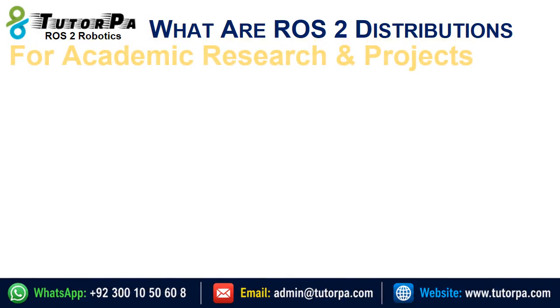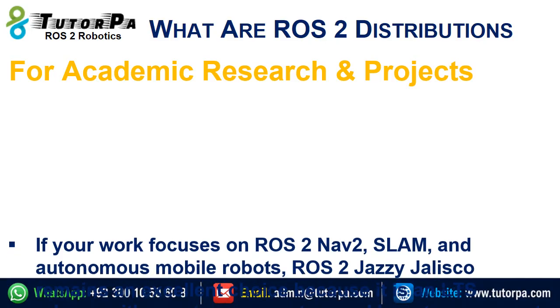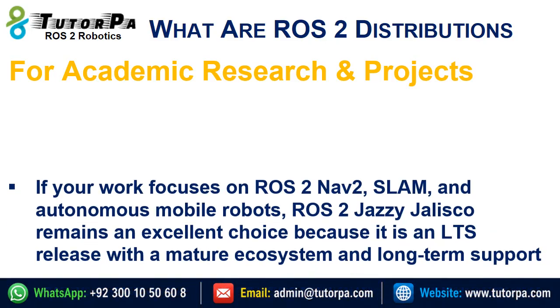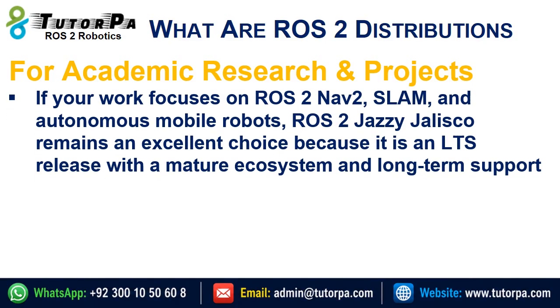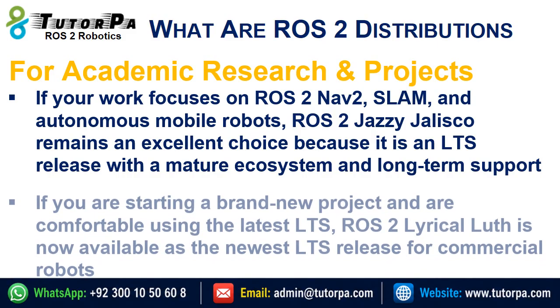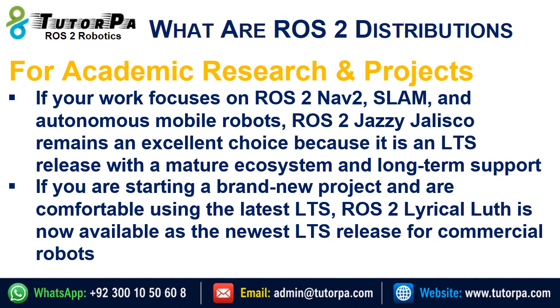Recommended ROS 2 distribution for academic research and projects. If your work focuses on ROS 2 Nav2, SLAM, and autonomous mobile robots, ROS 2 Jazzy Jalisco remains an excellent choice because it is an LTS release with a mature ecosystem and long-term support. If you are starting a brand new project and are comfortable using the latest LTS, ROS 2 Lyrical Luth is now available as the newest LTS release for commercial robots.